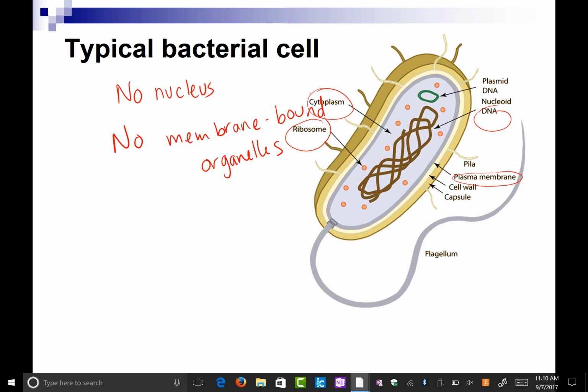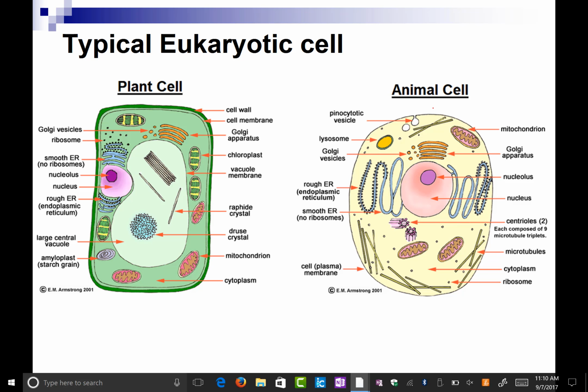And even though people say these cells are much simpler, what I want you to remember is that a bacterial cell can do everything your eukaryotic cells can do. So bacterial cells actually do cellular respiration and all that kind of metabolism and protein synthesis. They just do it along this one plasma membrane instead of having all these organelles like eukaryotic cells.